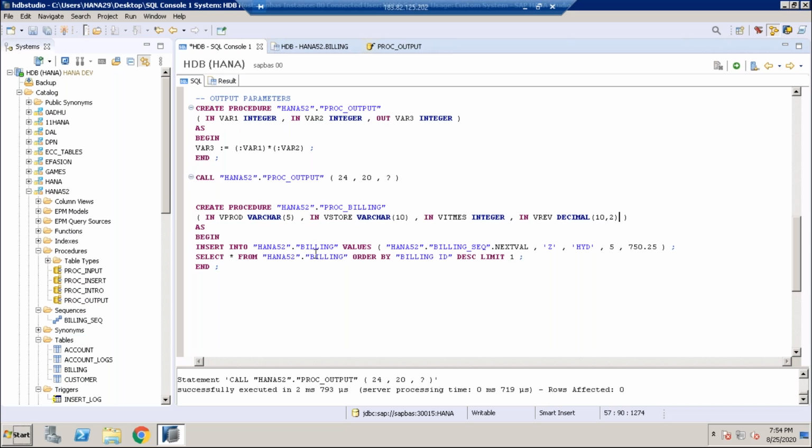As begin, insert into the billing table. Here, instead of entering my own product, take the value of the product from v product. In store, we'll add the value of v store.